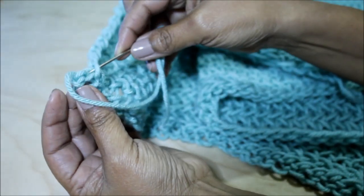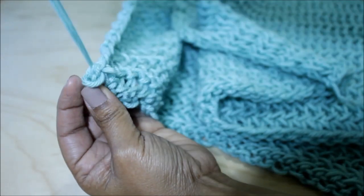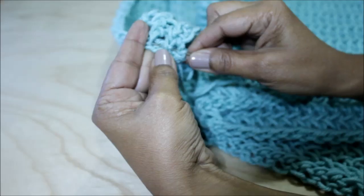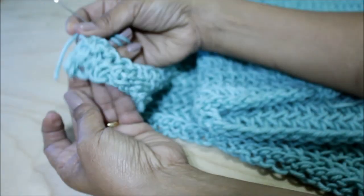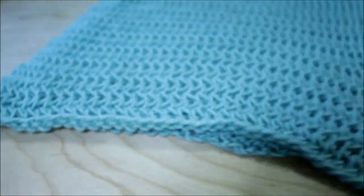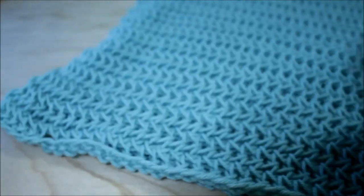And then when you're completely done, you can go ahead and weave in your ends. And I basically just sew the leftover yarn and then cut. Alright, you could do the same on the other end, and then you're ready for part 2, which is, are you ready? Yeah. Let's do it. It's an I-cord.